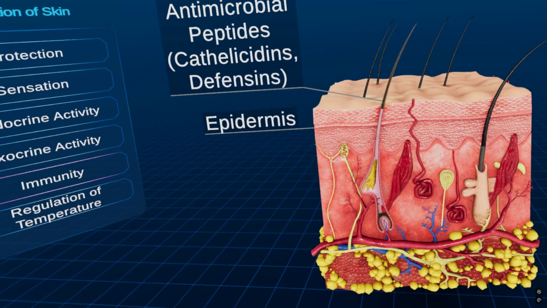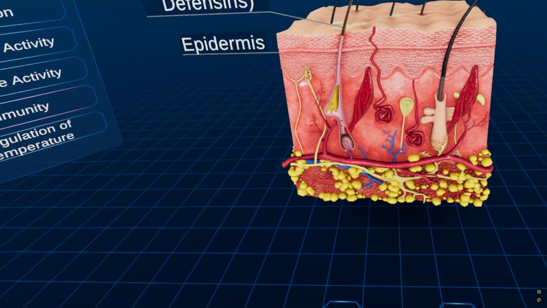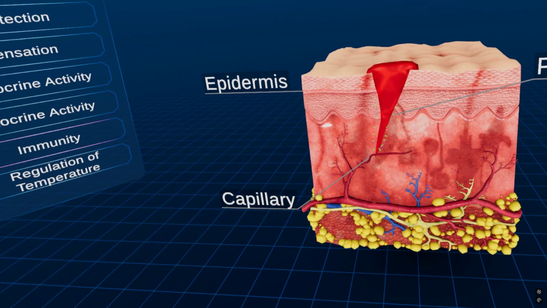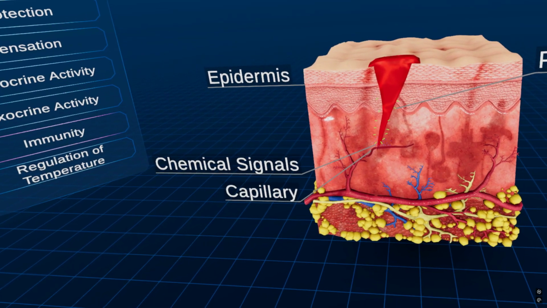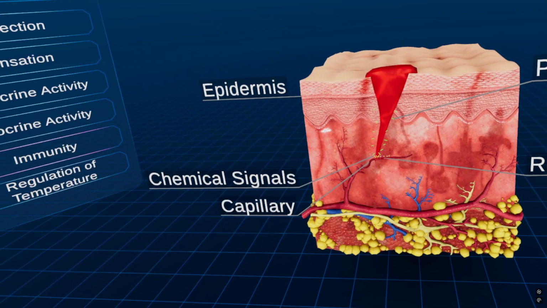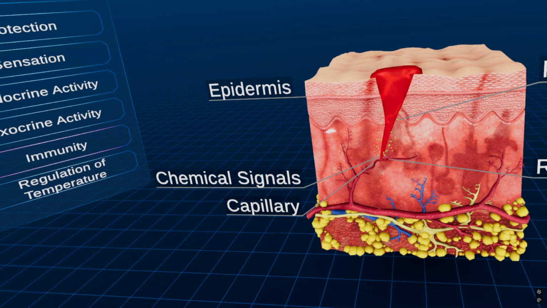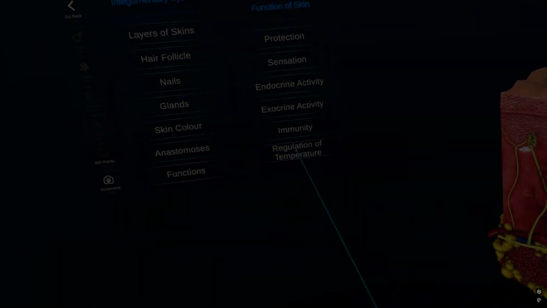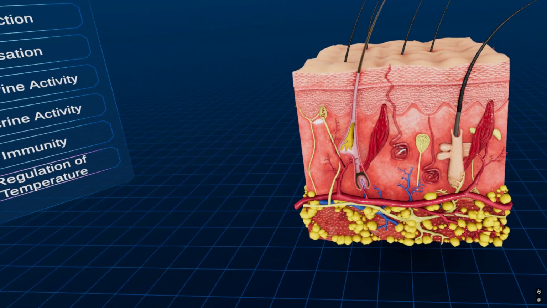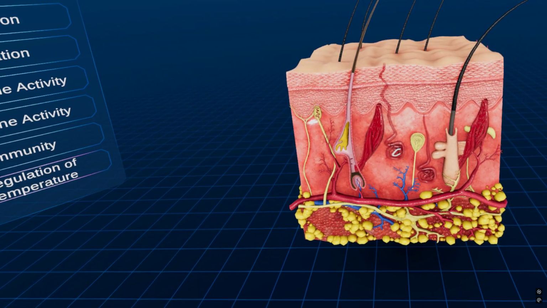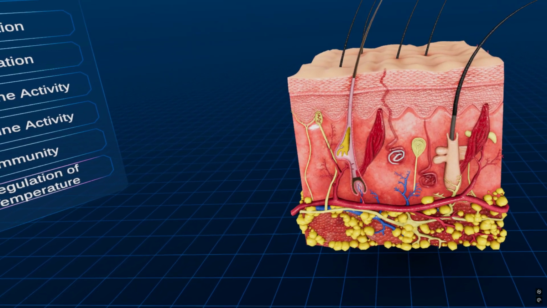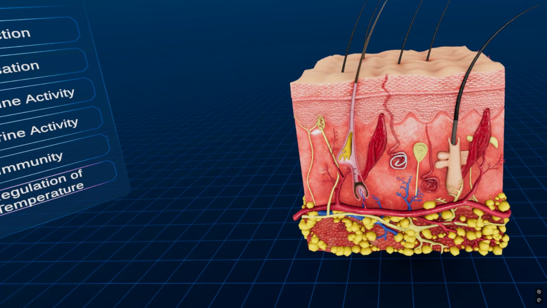Chemical barrier: the skin produces various antimicrobial peptides. The skin participates in inflammation by releasing inflammatory mediators upon injury or exposure to pathogens. This triggers increased blood flow, vasodilation, and immune cell infiltration at the affected site. Inflammation aids in clearing infections. The skin plays an important role with sweat glands. The skin contains sweat glands that produce sweat, which is mostly composed of water and salt. As the sweat evaporates from the skin's surface, it absorbs heat, which helps to cool the body down.